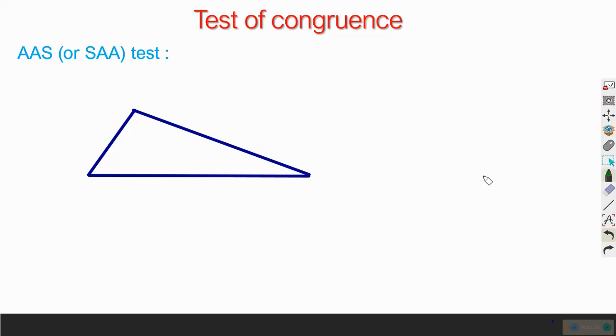Suppose that this angle is equal to, approximately, not an accurate one, 70 degree and this angle is equal to approximately 25 degree, don't think about it much. Then the total became 95 degree, correct? Naturally, the third angle will be 180 degree minus 95 degree, correct? Which is equal to 85, since 95 plus 85 is 180. Right? So the three angles of this triangle are fixed just by giving two angles.